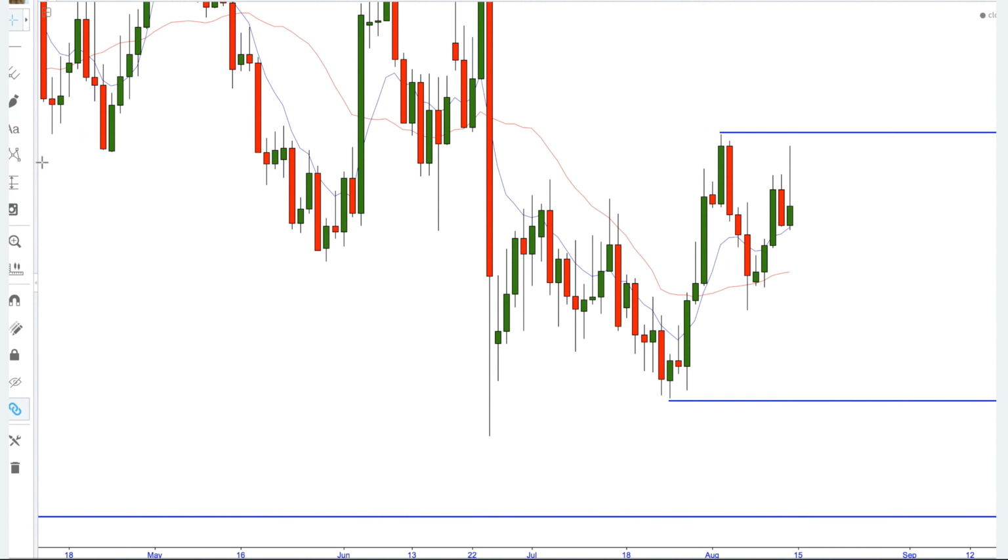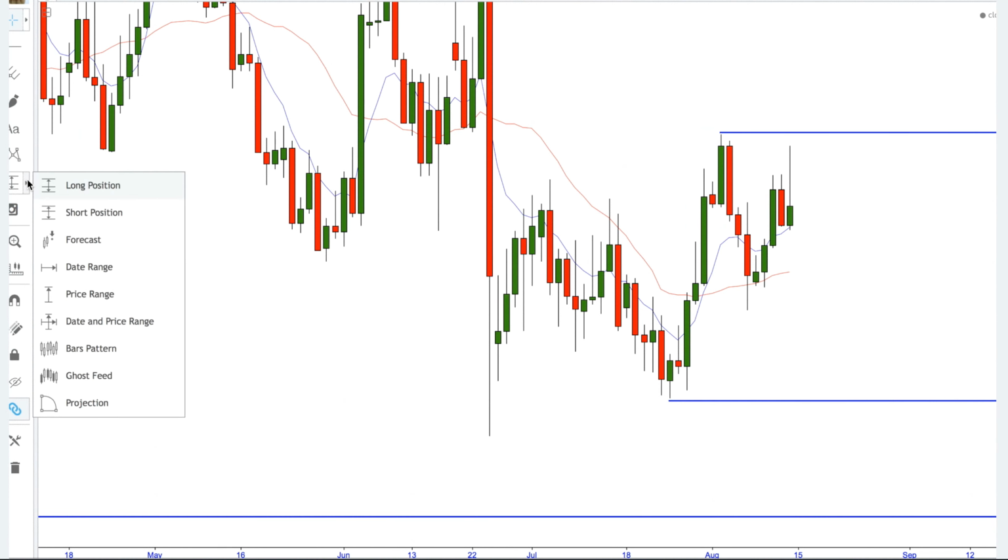So our risk reward tool, if I can just nudge this chart over a little bit, the risk reward tool is over here. Okay, so we have long and we have short. Long is obviously buy, short is a sell. Buy long, sell short. So in this case, we're looking to sell the euro against the US dollar. So I'm going to click short position.